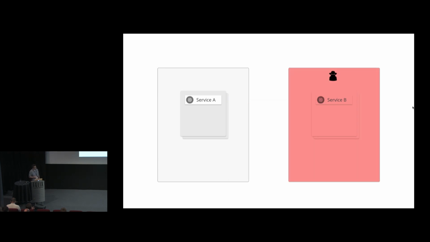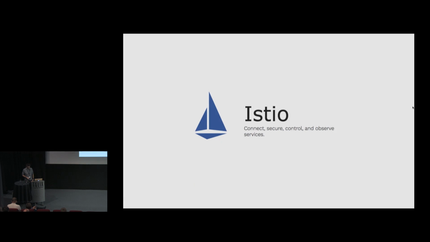The attacker could also do something else, which is to try to compromise the node. So do a container escape and become either a normal user or the root user of the node itself. And this last threat is not something that Istio can help us a lot with, but some of the previous stuff is something Istio can help us with.